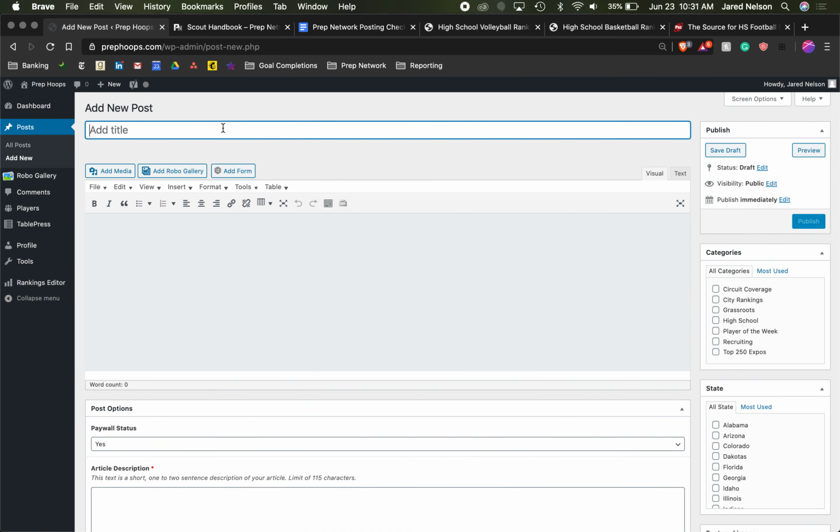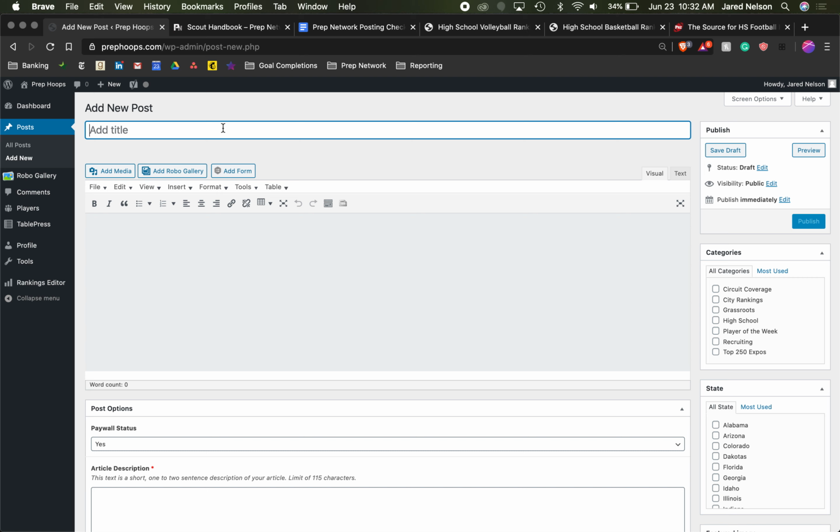So starting up top here, we've got the title. Titles are super important for our content. Remember, we are a paywalled site, and so a good portion of the people seeing our coverage are not going to be able to read it the first time they come to the site because they're not going to be subscribing yet. So titles are important in order to really give the audience an idea of what they're getting into. And so I always encourage people to really give the reader an idea of what they're going to be seeing in here, but also make it succinct enough that when they're scrolling on Twitter or on the site, they'll be able to know what it is.